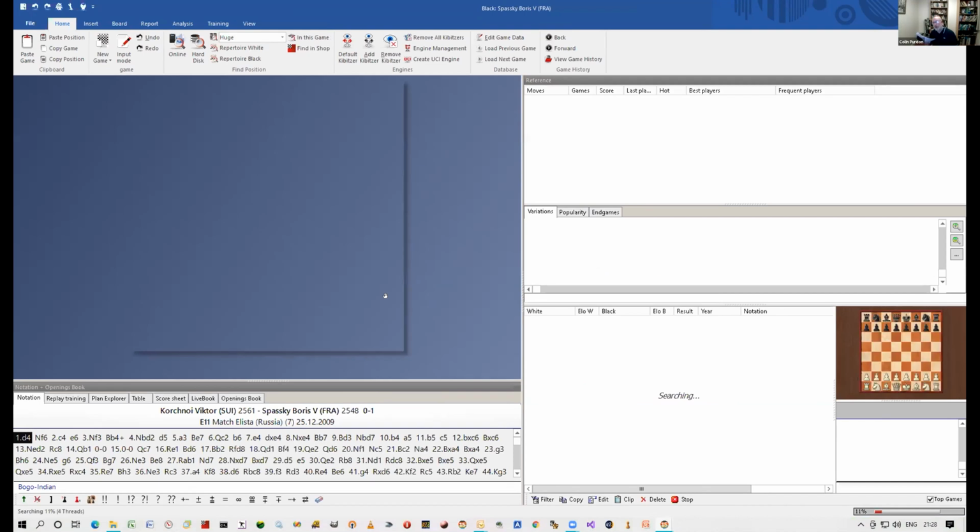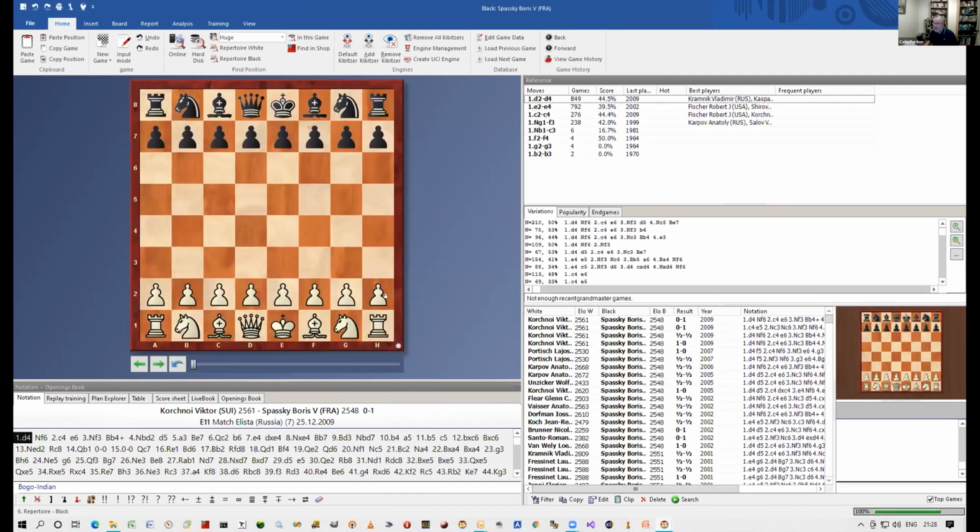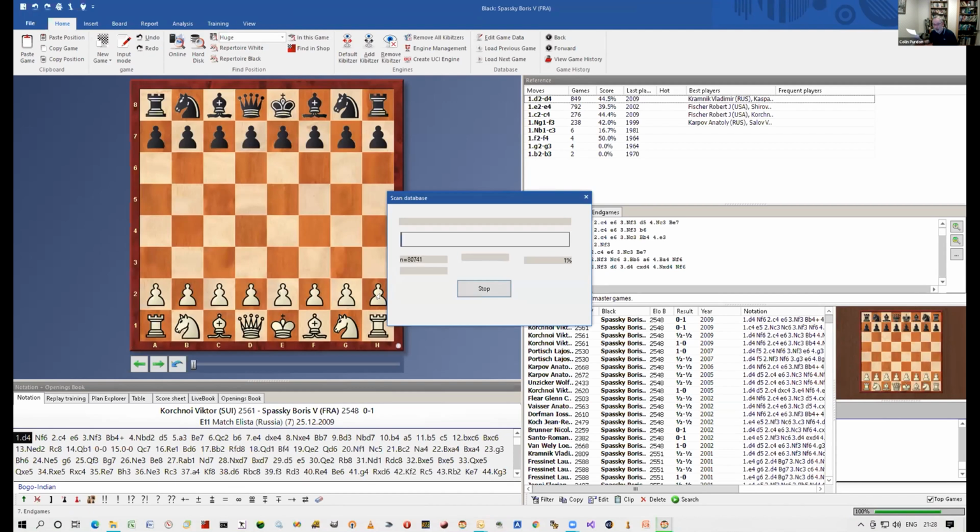But say you do it for somebody of a similar rating to me. We've all got a number of games in these databases from playing in weekend tournaments and so on, playing in 4NCL, for example. So if you do this for somebody you might very reasonably meet in a tournament or even in the league, it can give you quite a lot of useful information on the player, what openings they play and so on.